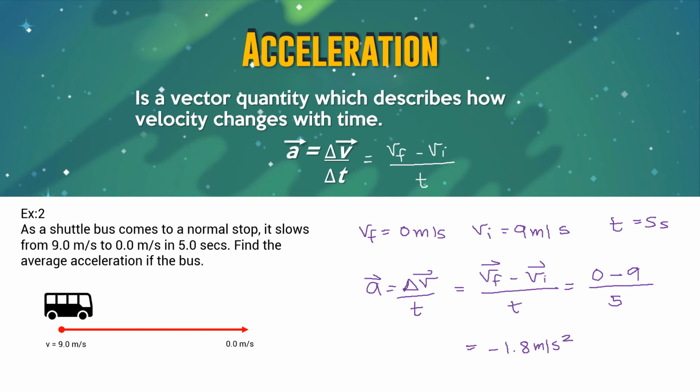Okay, so as we can see here, we have a negative acceleration. Would this match our problem? I'd say it would, because according to our problem, it slows, so we have here a negative acceleration. Let's box it out. Which means that if we have a positive value, we have a positive acceleration and the object is speeding up. And if we have a negative acceleration, the object is slowing down.